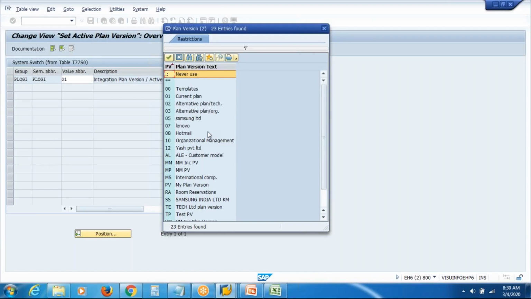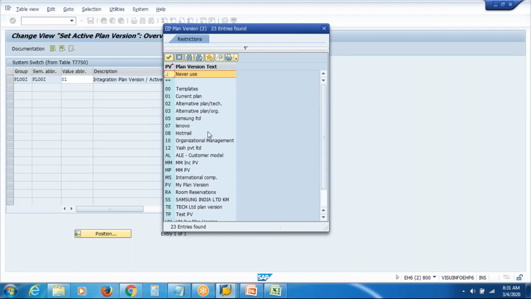Now, when you are practicing, you change this plan version and see what happens. It will give you a message saying that SAP entry, please do not change and all the stuff. But still you can change. This is just a training system. It's not a live system.